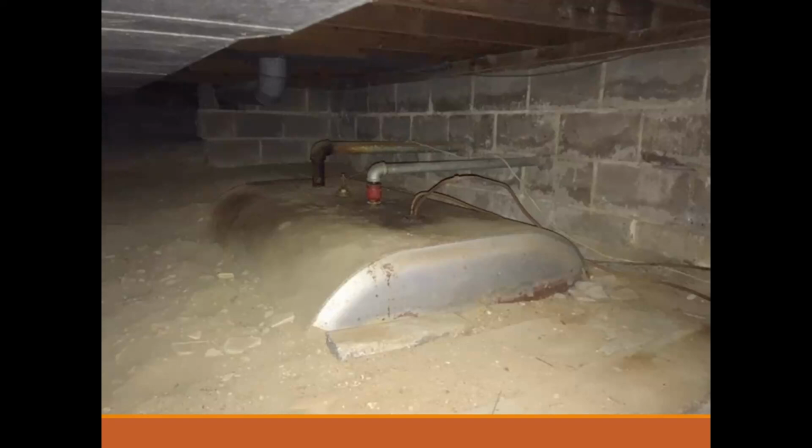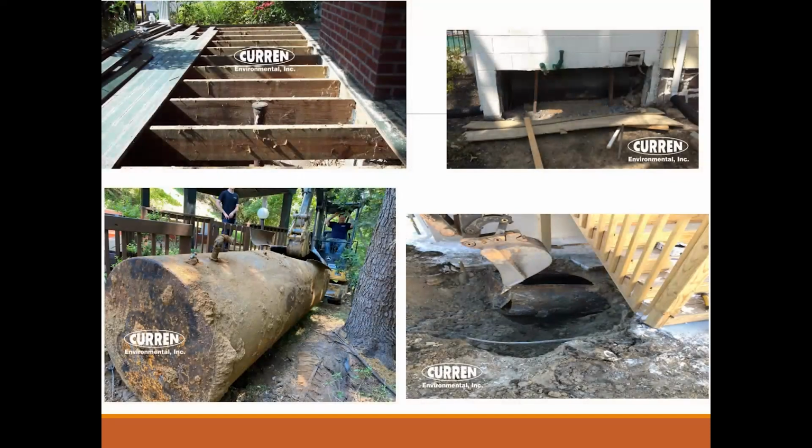I told you earlier that a lot of independent fuel oil dealers were installing these tanks, right? Everyone has an opinion on things. So where do they put them? Anywhere they want. The top photo was underneath a side porch, not a deck. Back in the day, it was a porch. This was behind a house, and they put a deck on it. The upper right-hand corner was a crawl space underneath a porch as you walk in the front door. That one right there, they built some stairs on top of it. Tanks were installed willy-nilly wherever they wanted to put them.